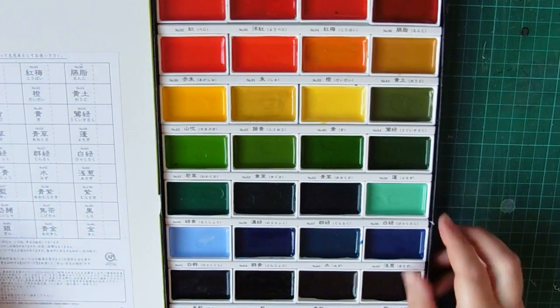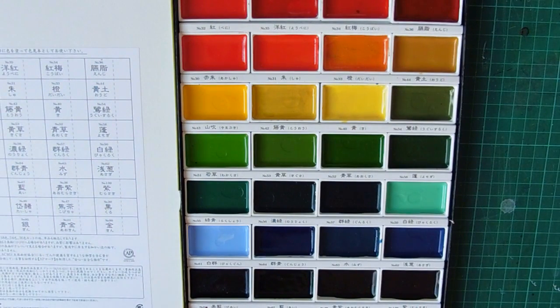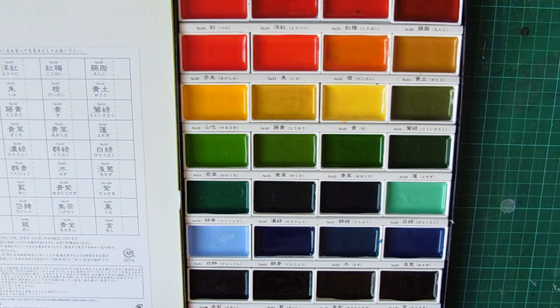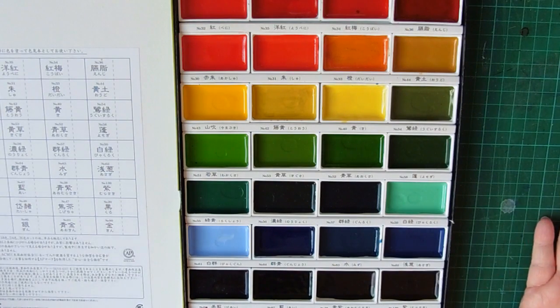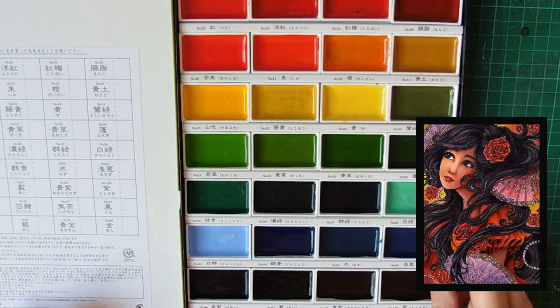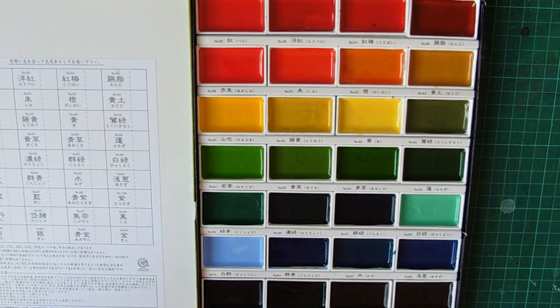I got mine on eBay. I wanted this set for a long time. I saw tons of reviews, I saw people using it. And this is basically kind of like a watercolor gouache ink mix. It's very intense. I've used it on my flamenco artwork, and also created a background with it for future artwork.